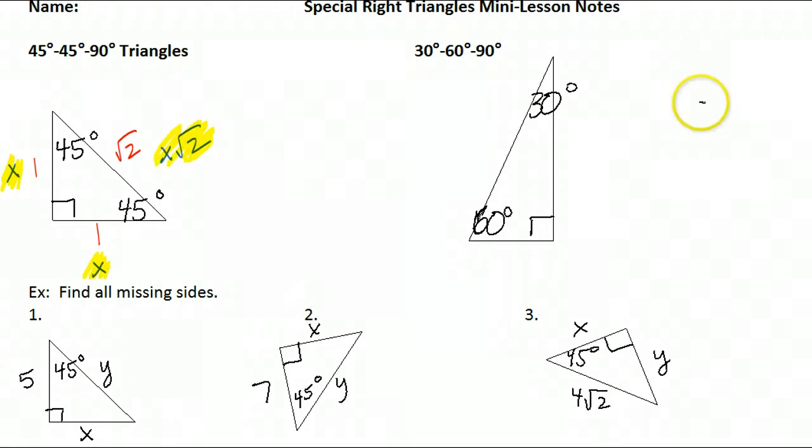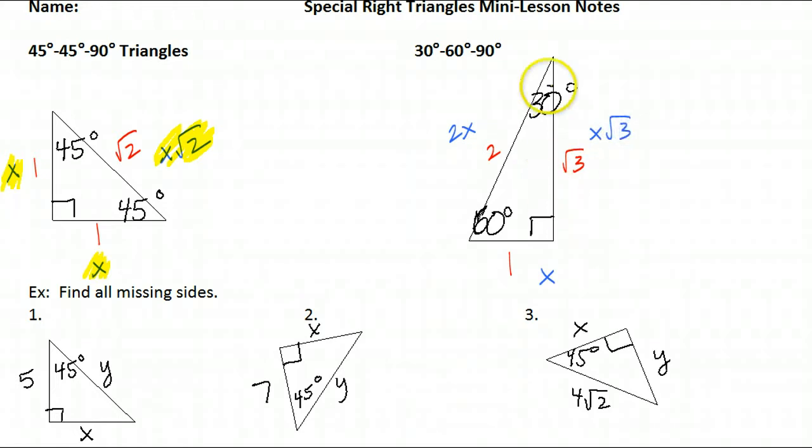For the 30-60-90 triangle, the side across from the 30-degree angle, the shortest leg of the triangle, is a 1. The hypotenuse is 2, and then the side across from the 60-degree angle is square root of 3. And then again, alternatively, if you use the other method, it'd be x, 2x, or 2 times the short side, and the short side times square root of 3 for the side across from 60 degrees. Again, that's what I prefer to use. Pause if you need to, but once you have it down, look at number 1.